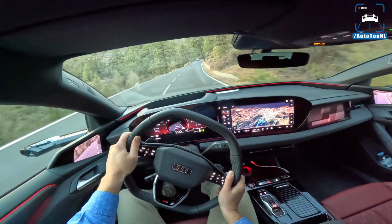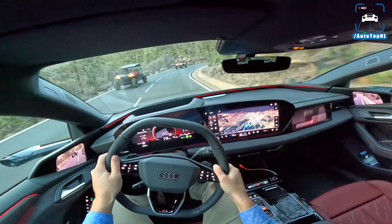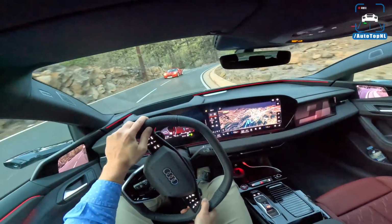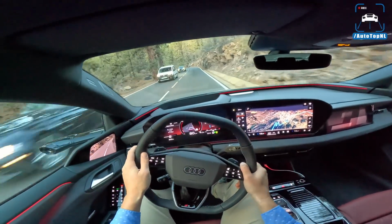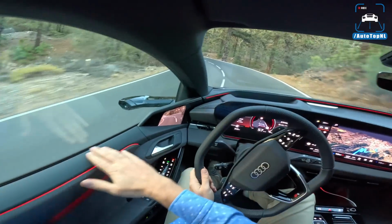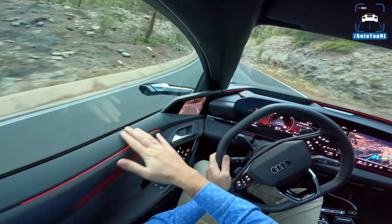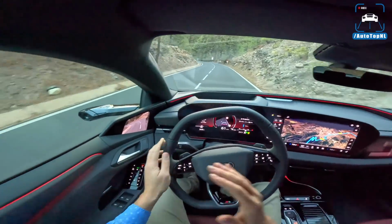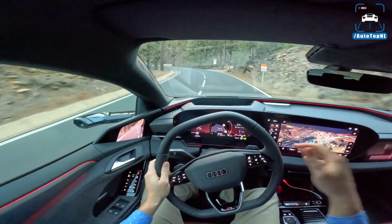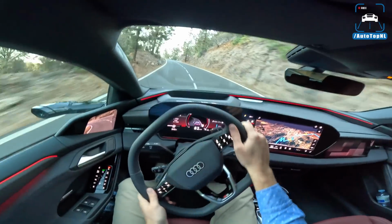So what they did is sort of fool you when it comes to the driving position, because you sit on top of the battery and you actually sit quite high, but because of all the screens and stuff and this door pillar or this door piece being quite high, everything is quite high, so you feel like you're sitting low down, but you're actually not.